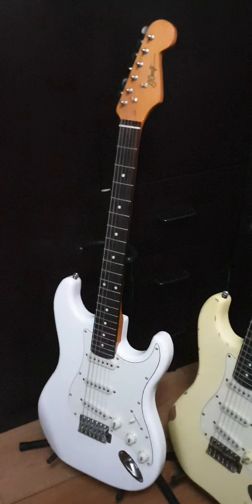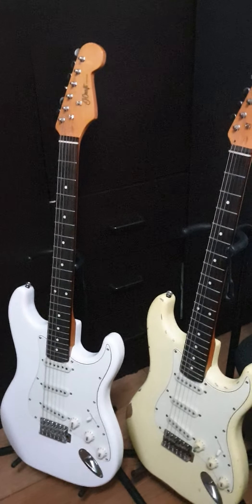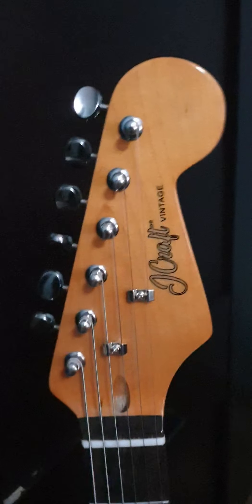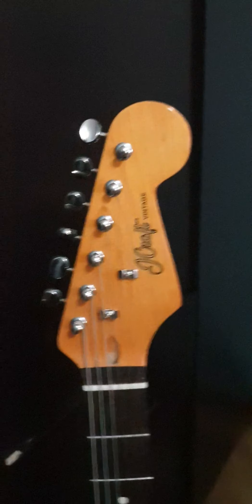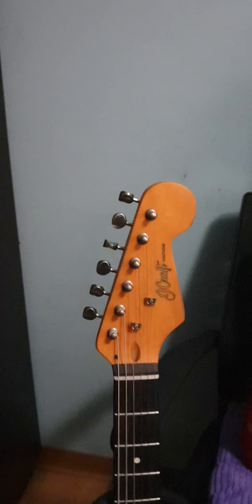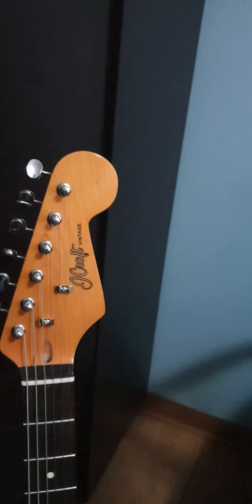I live on the fourth floor and I had to carry two of these boxed — I've never done that in my entire life up four floors, considering my back issue. So it was a pleasure to handle these things. If you have a back problem like me, you'll love these. The truss rod access canals are pretty clean and neat. The edges are pretty smooth and the truss rods work perfectly — I had to make minor adjustments to these. The tuners are also pretty good. They stay in tune; in the couple of days I've had them, I did not encounter slippage. The tuners would be the least of your problems.